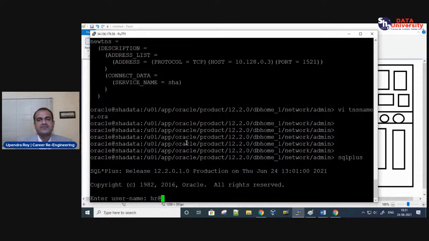Now, which connect string? If you are having 10 different connect strings in your tnsnames.ora, again I'm repeating, in tnsnames.ora, we may have 10 sets or 20 sets or 200 sets. But each and every connect string is going to be unique.